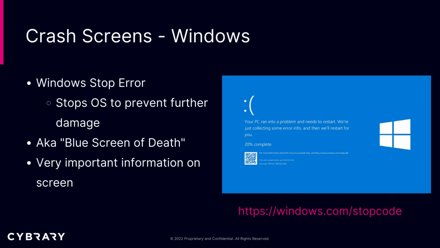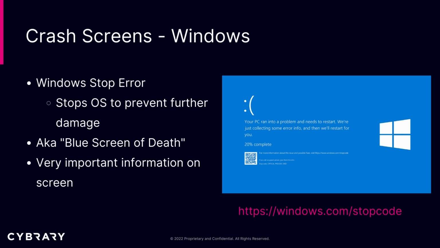Now, we've all seen this screen over the years, and it has changed over the years. In its current version, Microsoft has changed the blue screen of death to add additional information to help the user and the technician determine what the problem is. Microsoft provides a scannable QR code on the modern blue screen of death that you can scan with a smartphone and look it up that way.